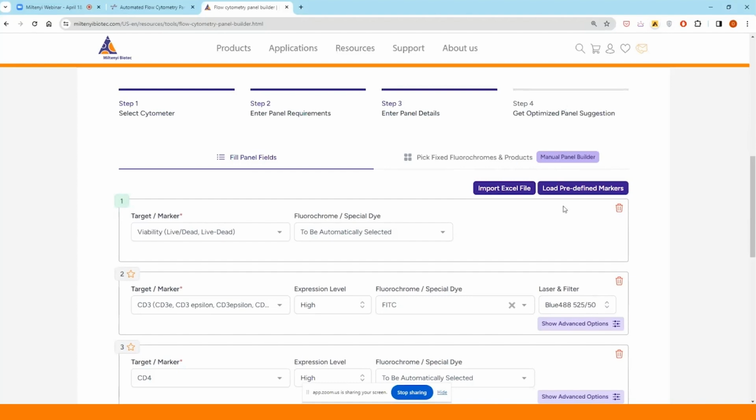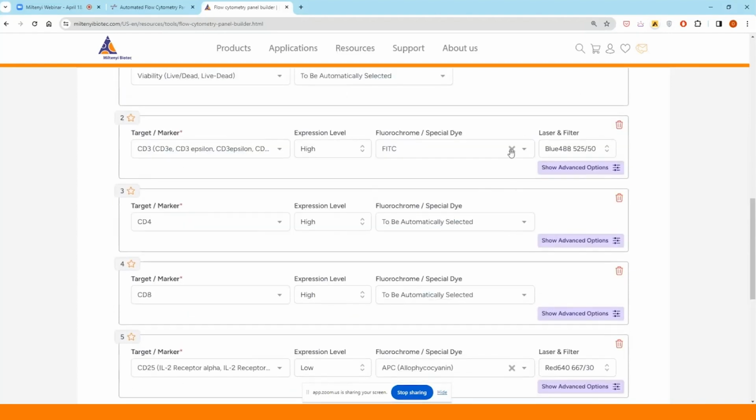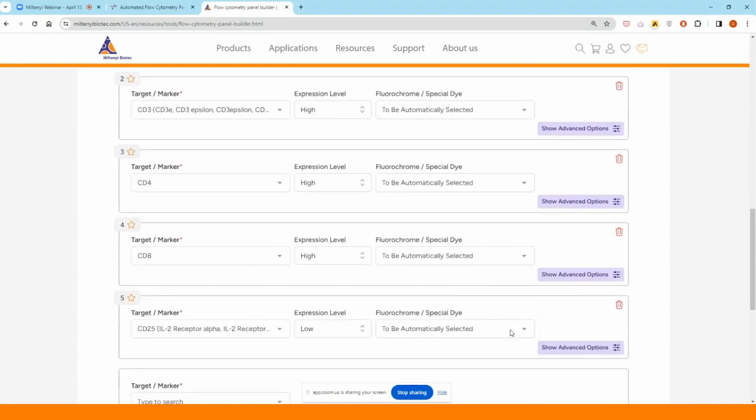The other use case, besides designing a panel from scratch, meaning not entering any fluorochromes, or running your already designed panel to see how it compares versus what the tool thinks is best, is entering a panel backbone, which is saying, I'm using this product here and this product here. But then I want to add one or two additional markers to my existing panel backbone, and I'm wondering which fluorochromes would best fit these markers. And so this is also totally feasible and a use case for EasyPanel.